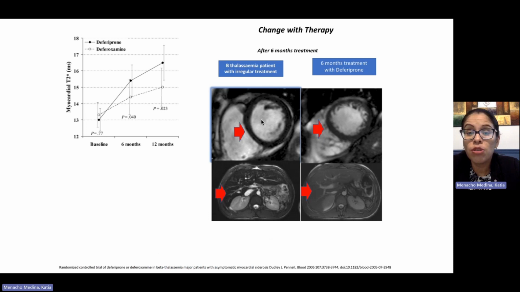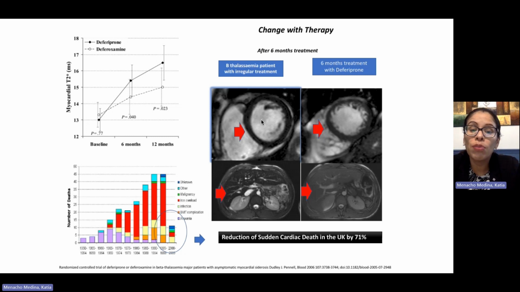The role of T2 star, as I mentioned before, is also helping to change therapy, because we can follow up patients and see how their T2 star values change, which suggests the deposition of iron in the heart. If they receive the proper treatment for the stage of iron deposition in the heart and in the liver, with follow-up and monitoring, we can get rid of this iron. It's difficult and takes years, because this iron is inside the heart and is free iron, which is more toxic, but it's possible with the correct treatment.